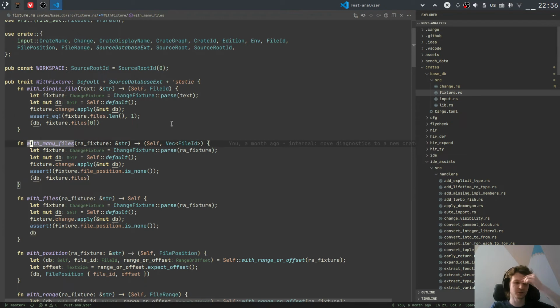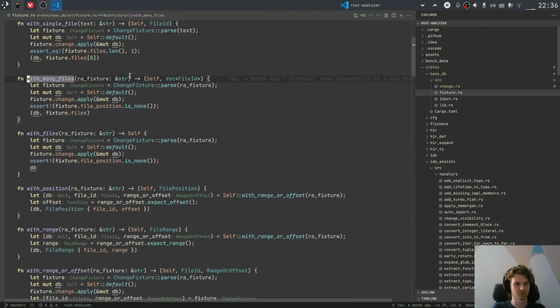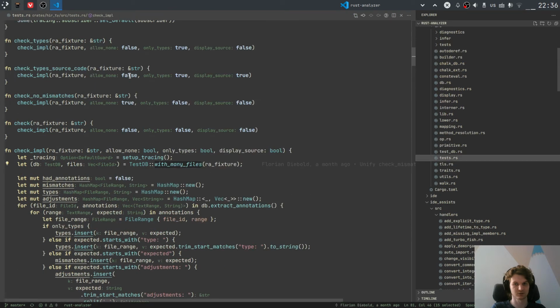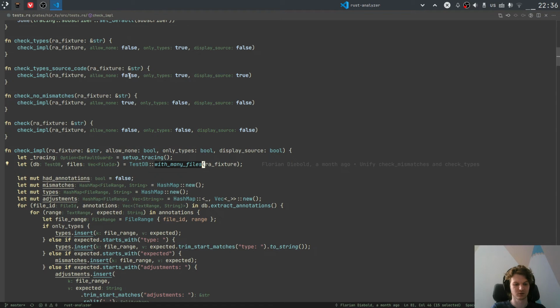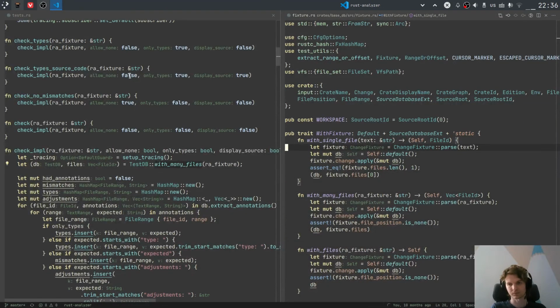And we use this for fixtures. It probably makes sense to show you rather than explain. So let's take a look at some type inference test. This would be an interesting one.